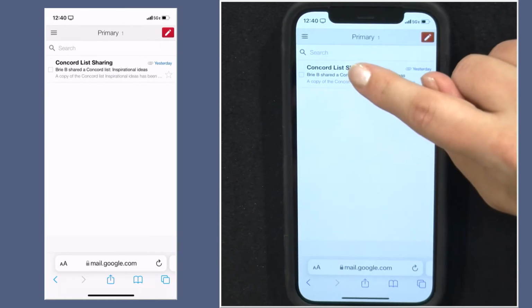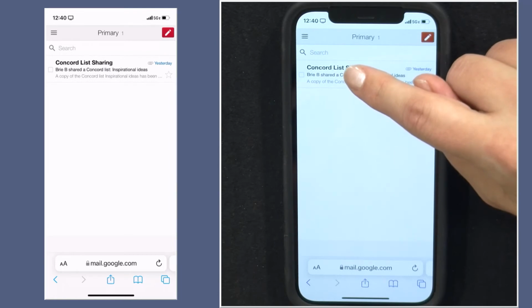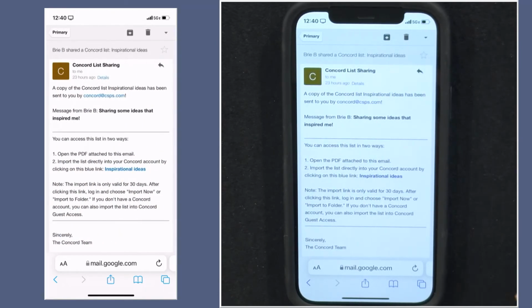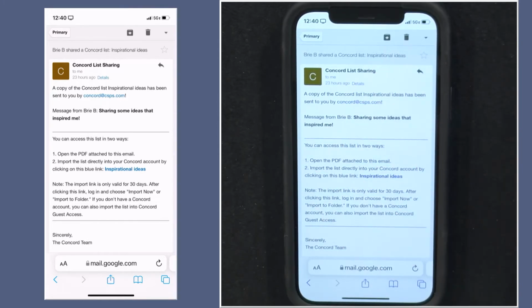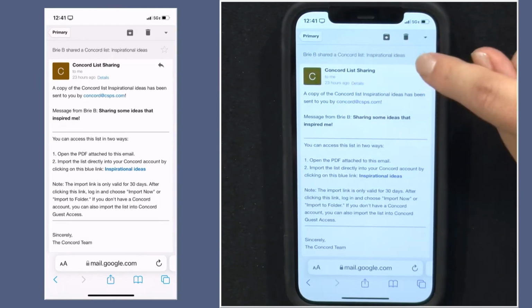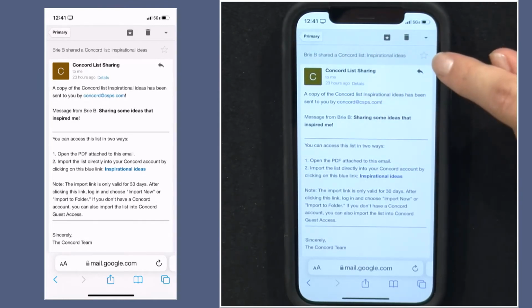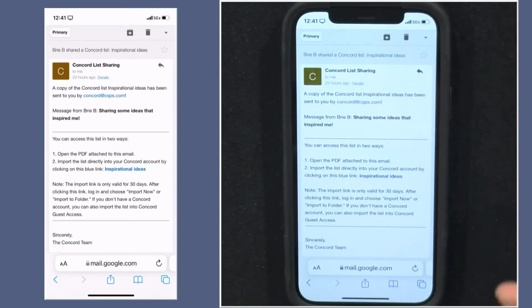And I'm just going to show you what it looks like when you receive a Concord list that has been shared with you. So I've opened this email that came through from Concord. And at the top, it's kind of small, so I'm going to read it to you. It says, Bree shared a Concord list, and then it has the title of it that says Inspirational Ideas.